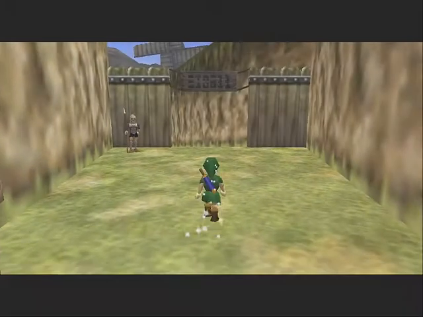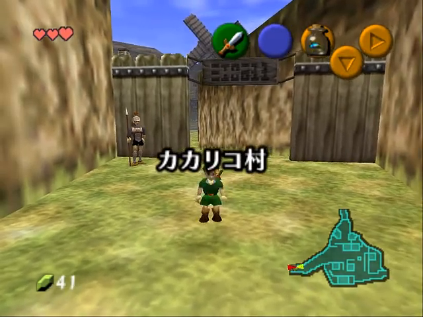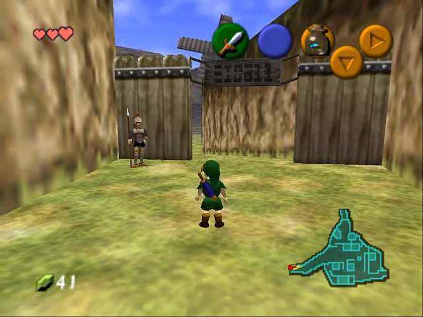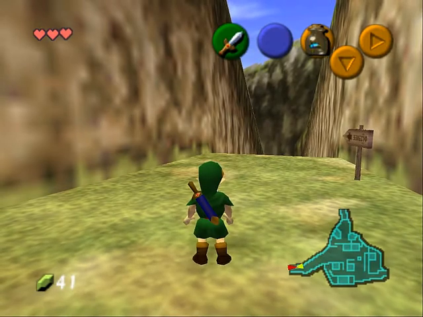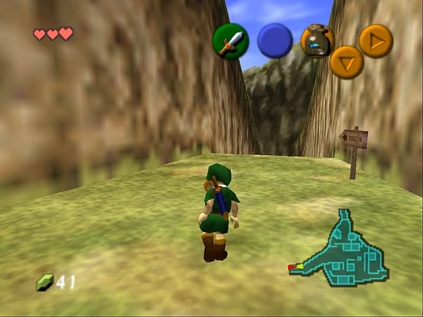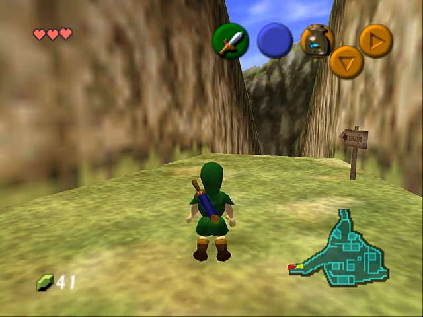Now we're in Kakariko, and all you have to do here is get your bottle and save and reset your system or emulator or whatever you play on. So the fourth trick that we are going to do is, I believe, the web skip. Not the web skip. It's something in the Deku. We'll get to it, and I'll see you guys there.